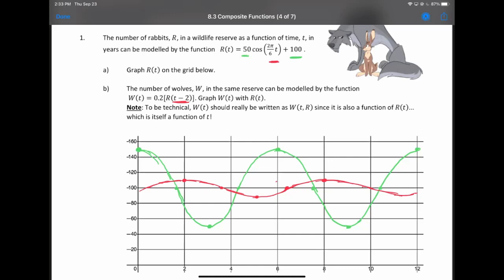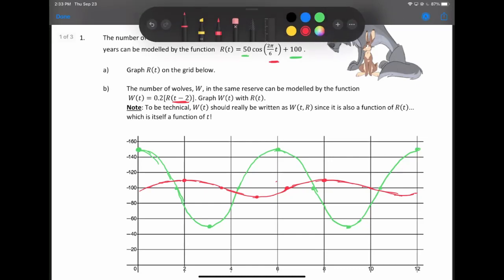Okay, I'm going to point out here, and I've mentioned this I think a few times in the course, just for interest's sake, that we should really write our equation W at t as W at t comma R, because we have absolutely no way of solving or looking at W of t here without knowing what R is. So W is really a function of R. That is kind of important. It doesn't really affect any of our math, but it's a better way to write it. And very few textbooks do it, by the way.